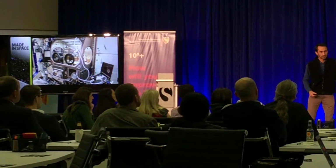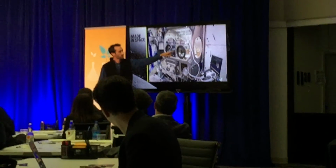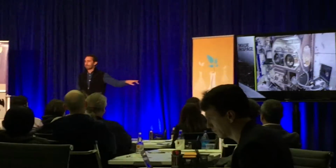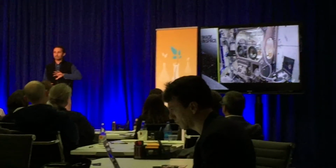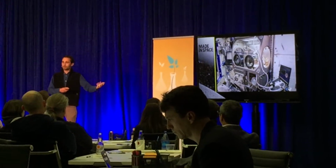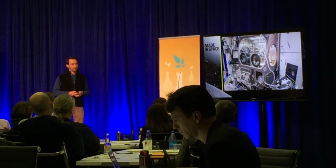a laptop computer that's hooked up to our printer. The printer is actually inside this glove box. So this is the printer here. The laptop is hooked up to the printer, and it's a lot like a remote desktop. So we're able to actually command that laptop from the office over here. As soon as they sent the file to the laptop, we commanded that laptop to send the file to the SD card on our printer, and from there we're able just to command the printer to start printing from the laptop. So we ran the print.